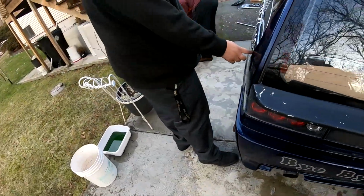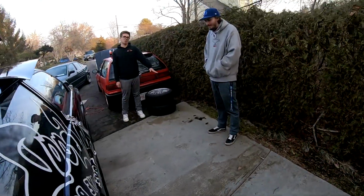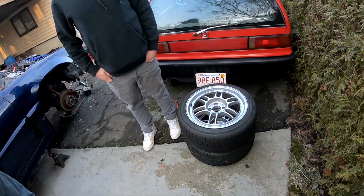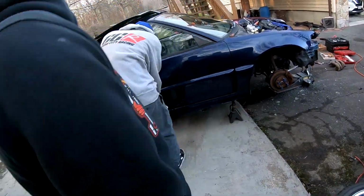Can we put these on my phone, please? No. If you were to sell these RPF ones, $400. If I were to sell them, I'd sell them for $400. I'll give you $400 for them. Yeah, but I'm not selling them right now. I'm sorry, if I were to sell them. I didn't think he was going to give it to me.